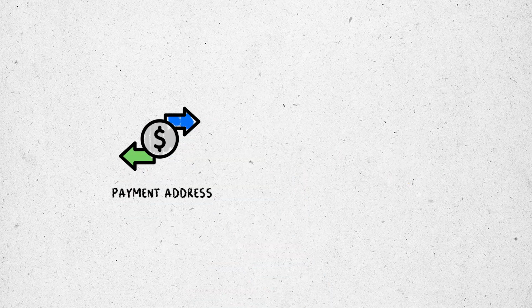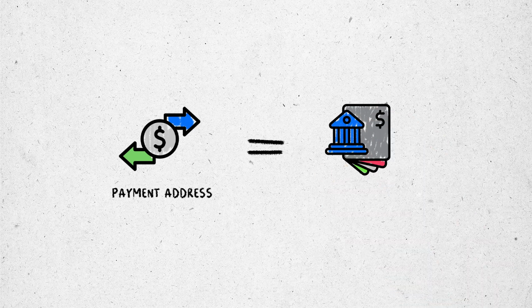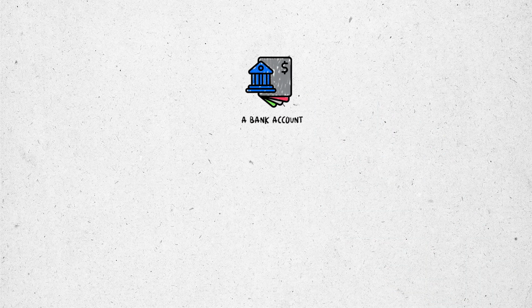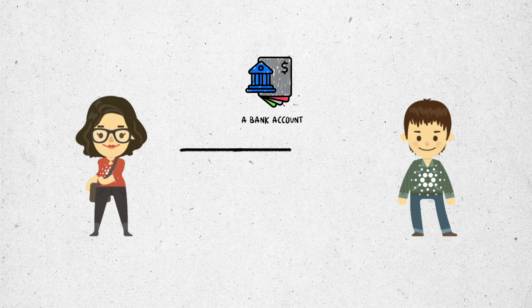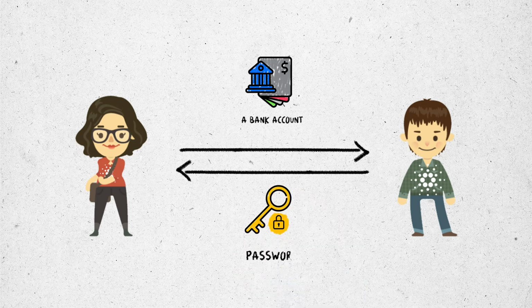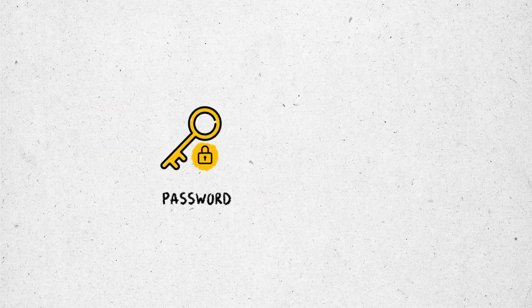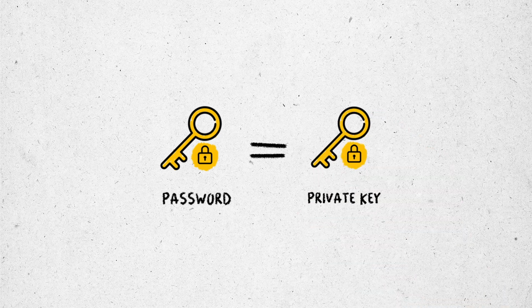Let's refer to your bank account. Let's say the payment part is your own bank account number. You need to have your account number to let others send you money, and you use a password to protect that account and avoid any strange access. Moreover, you have to remember the password, because if you forget it, you will encounter difficulties in the banking transaction process. The account password here can be understood as equivalent to a private key in the address.